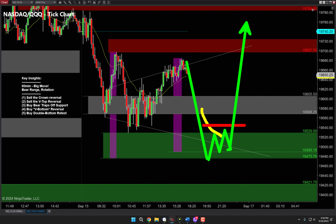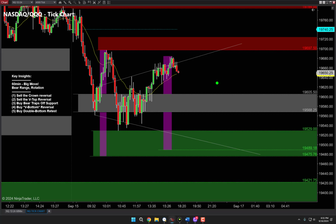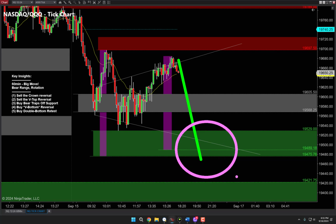However, in this situation, this may work tomorrow. What I'll be watching for, though, is a bear trap. It's basically a crown reversal pattern off of the low. As we run lower, we take out our pendulum swings, we take out our triangle levels. We find ourselves in a great place to get long. But again, we're a lot more bearish on this one, on the Nasdaq, than we saw on the S&P. So it's one try, it's two try. But again, because of all that bear momentum, this needs to be a bear trap.